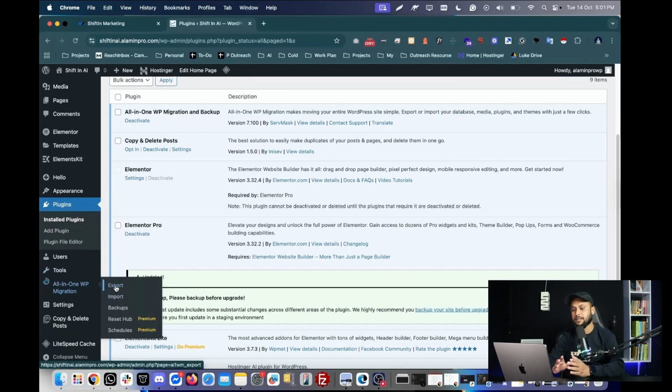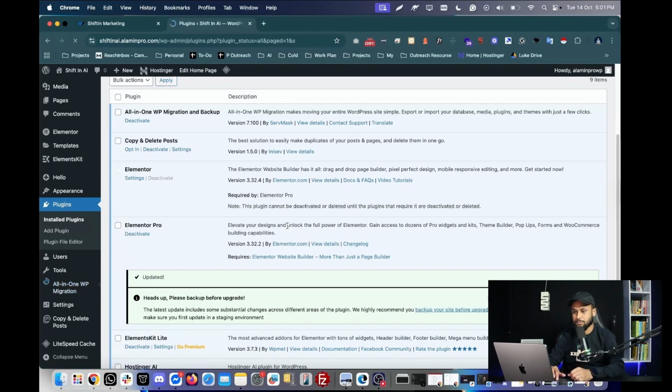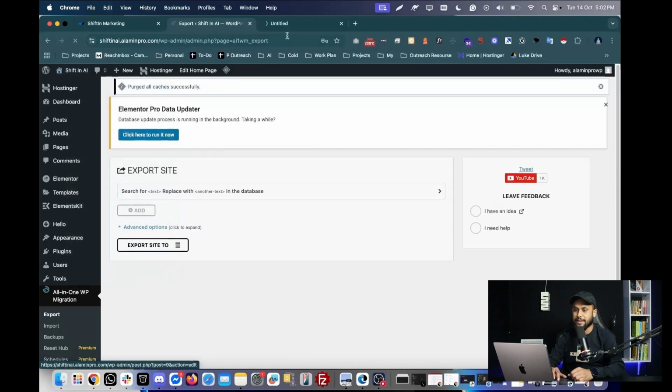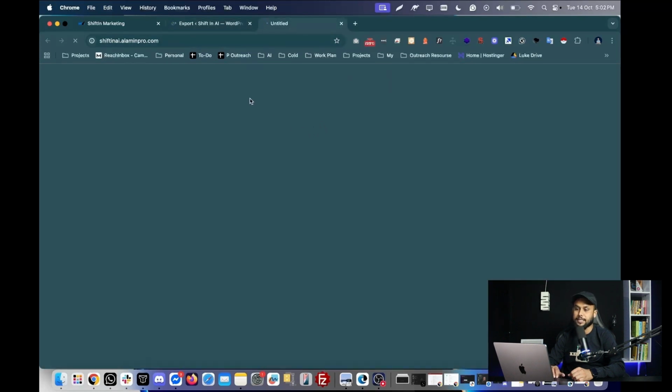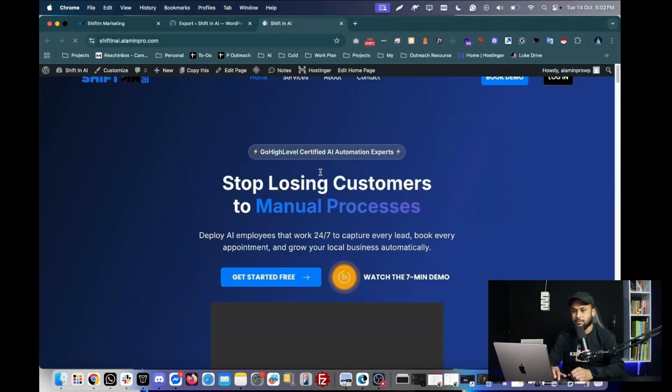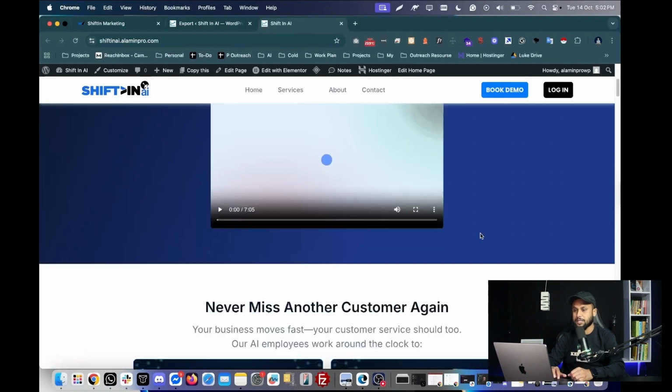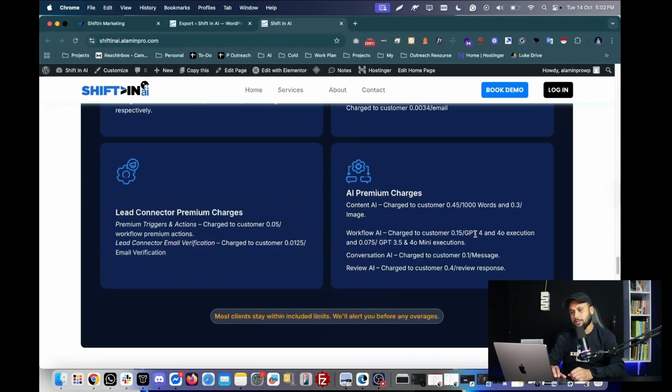Okay, here is the plugin that I installed right now, and you will have to simply go to Export from here. I'm going into the options of this plugin and opening the website in a new tab, the subdomain which I have created, shiftingai.alaminpro.com.